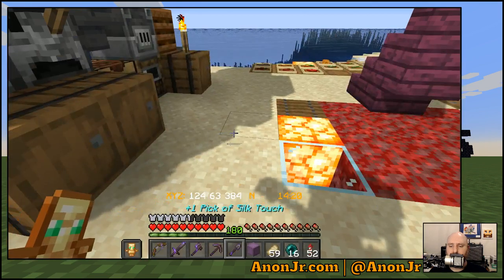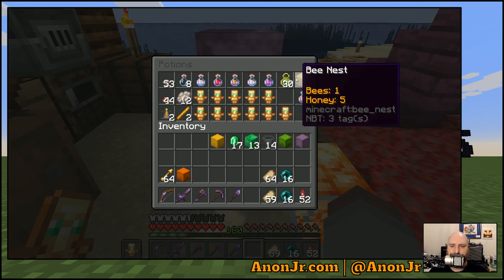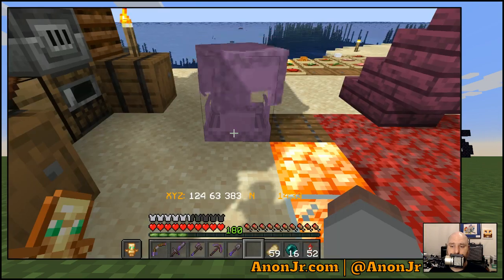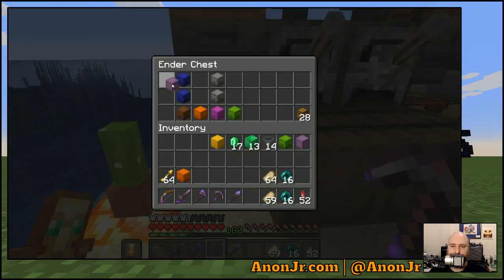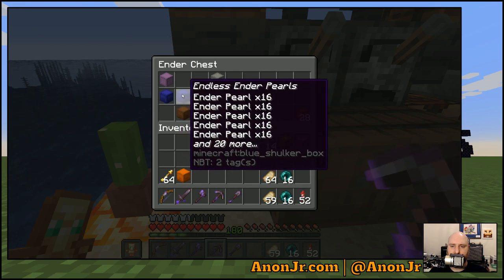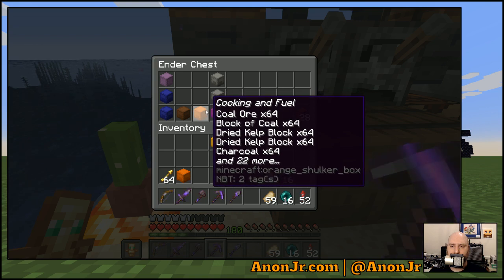Which potions are in this box anyway? I might need this one. I don't need the fire resistance, but the regen might be nice, and the totems. Yeah. I'll almost certainly need the totems, so we'll keep that front and center. We'll keep my box of fireworks and backup gear and that kind of stuff. We'll keep the ender pearls handy. We'll take the bag lunch.